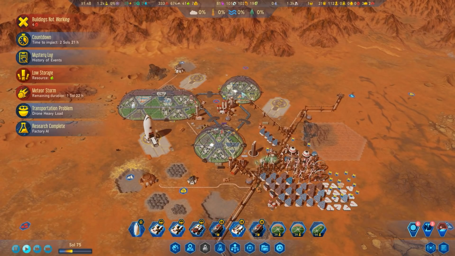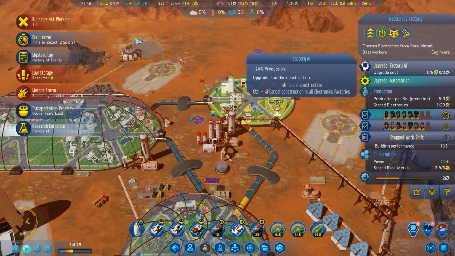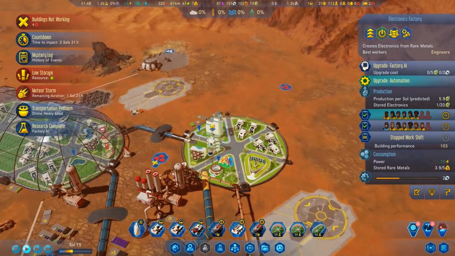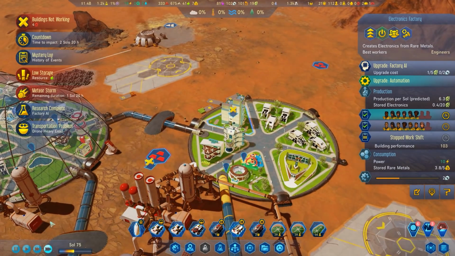All right, factory AI is done. Thank you. Top priority. What's this going to cost me? Okay, a bunch of electronics. But you know what? It's worth it. I'm going to spend a few electronics now in order to greatly increase my electronics production later.